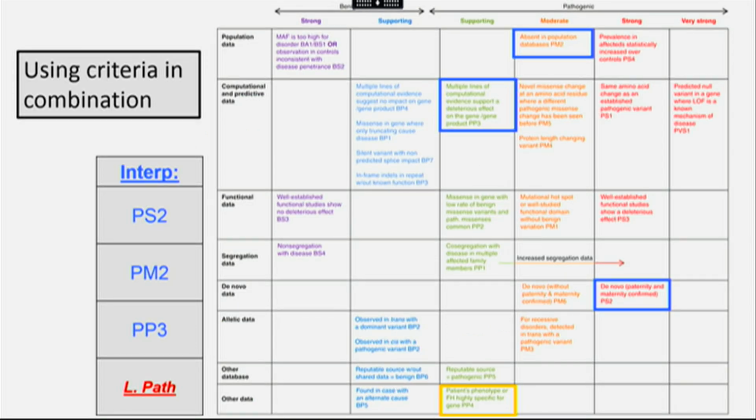So I'm just showing you how we went about assessing this variant. We called this de novo, and it says paternity and maternity confirmed, which isn't exactly true, but it doesn't matter for this case. And it's absent in population databases. We had in silico tools calling it pathogenic. I'm not going to really use this one, I don't really need it, so we're calling it likely pathogenic based on those things in the blue.